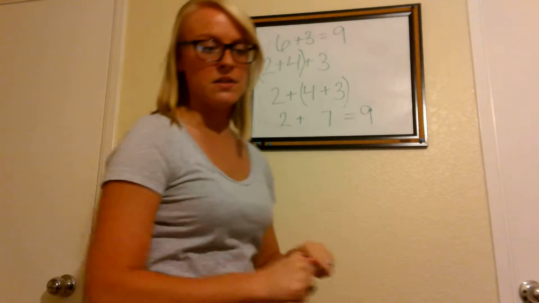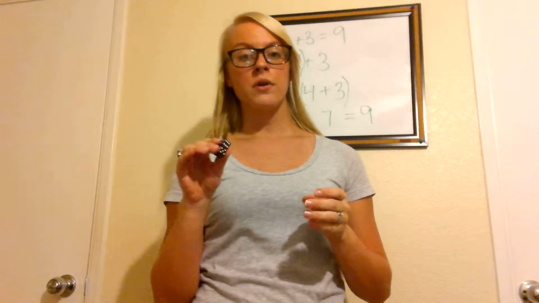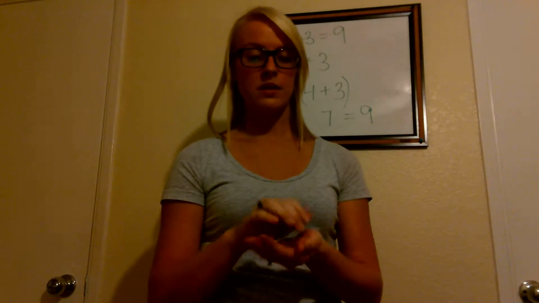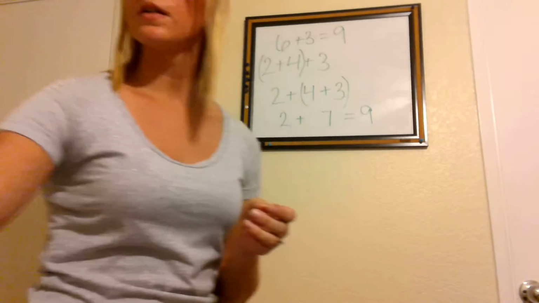Alright, so now that we've gone over all of that, we are going to do a little activity, which involves dice. So 4 or 5 of you are going to be paired into a group. And then each group at first is going to be given 2 dice. So let me explain what you're going to do first. You are going to roll the dice. So for example, I'm going to roll them right now.